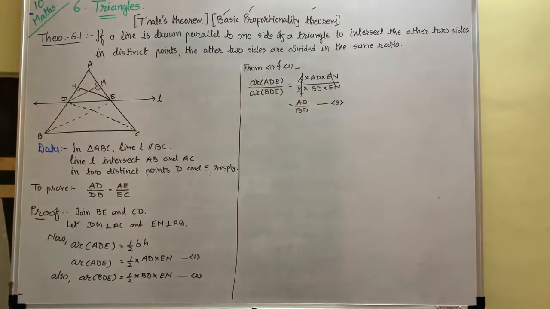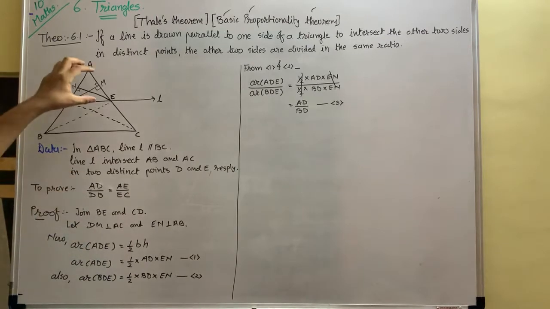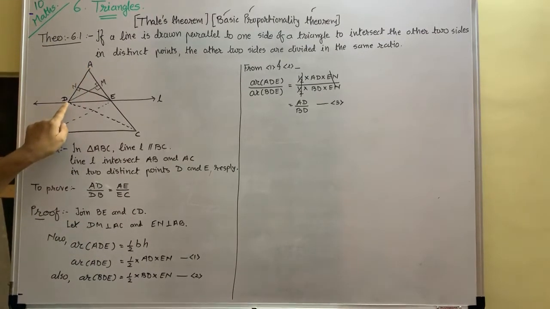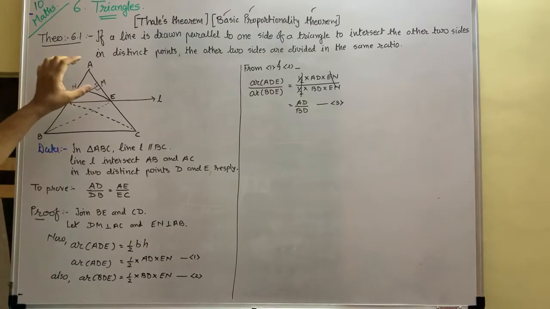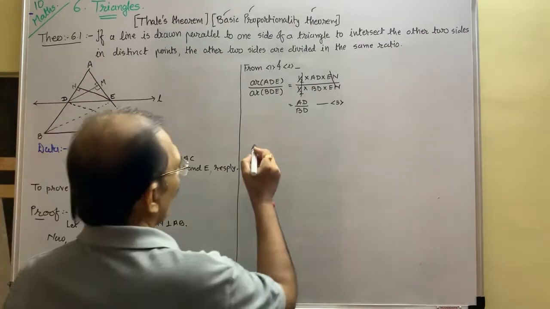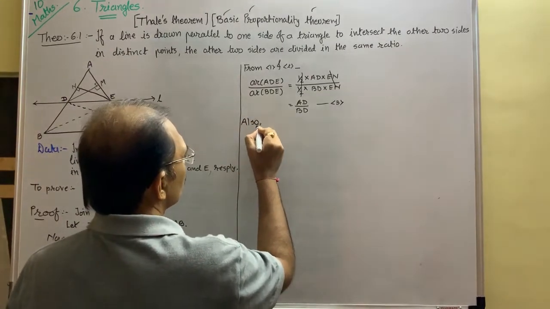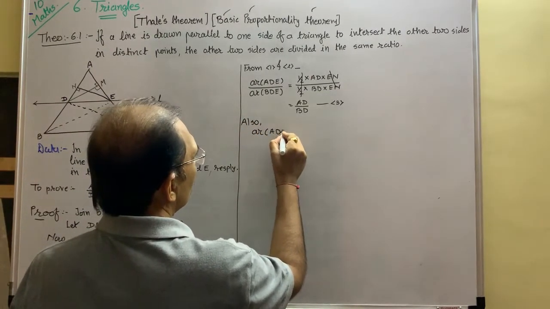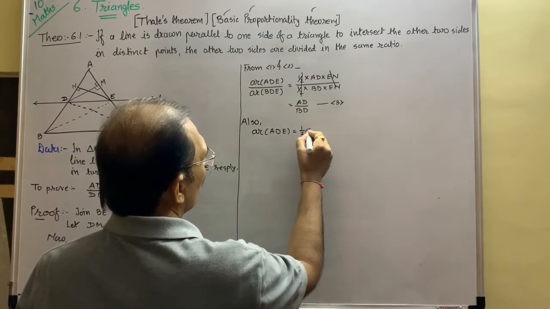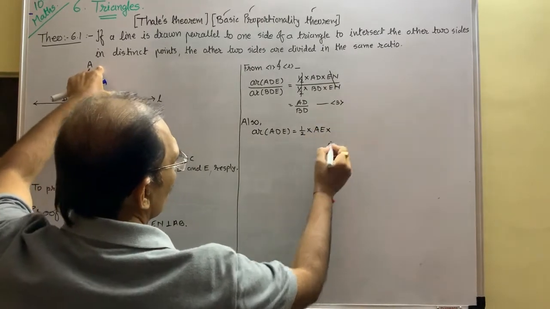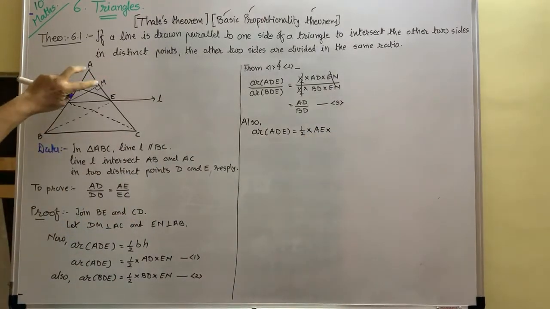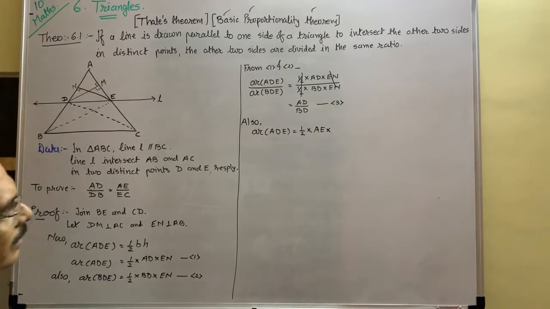Same manner. Now once again I repeat, area of triangle ADE and then I compare with triangle CED. Here while finding the area of triangle ADE, I change the base and altitude. See again, area of triangle ADE equals to half base into height. Here base is AE and see the diagram, height is DM. DM is its height.